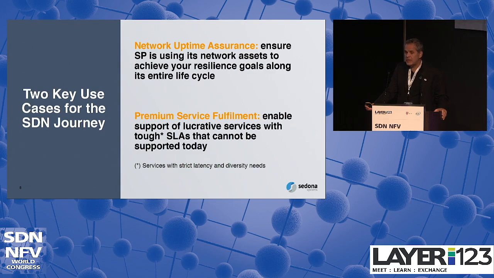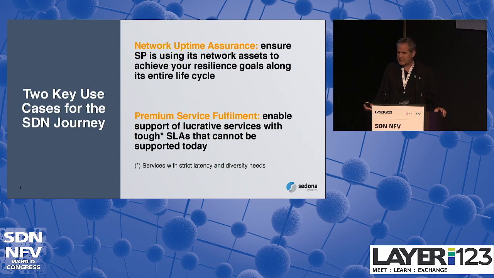I want to talk about two key use cases that we've identified that resonate with a lot of our service provider customers. The first one is around network uptime assurance. So ensuring that the service provider network assets are used in the most optimized way to achieve the resilience that these service providers want, not just when you install the network, but also throughout the life cycle of the network as it evolves and grows over time. The second use case is around fulfilling premium services and assuring them. And by premium services, I mean services that have tough SLAs. So, when you talk about connectivity, for example, from enterprises into cloud, right?